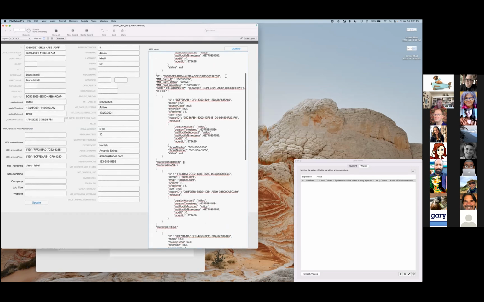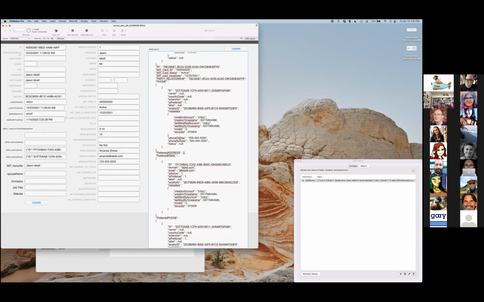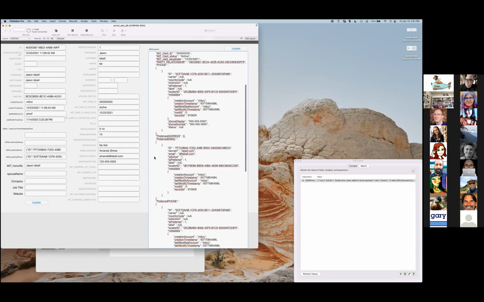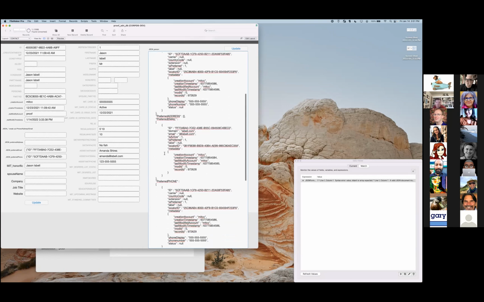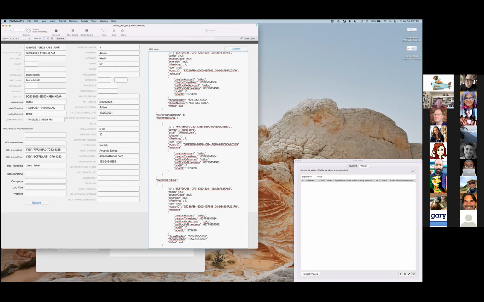You don't get all of the different relationship stuff that FileMaker is giving you from field names and table names. What you get instead is actual attributes that seem to make sense. They have names that make sense, and it's pretty reasonable. We also take a lot of that metadata stuff and put that into its own object so that you can ignore it, you can pull it out, you can display it, or whatever. And that just kind of sets it apart. Like you can see that this is just metadata about the record. This is not actually record attributes here.